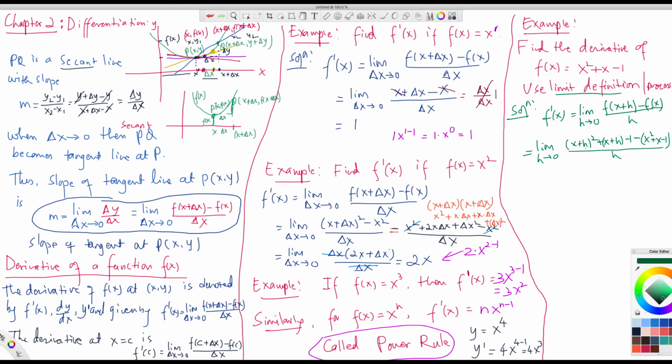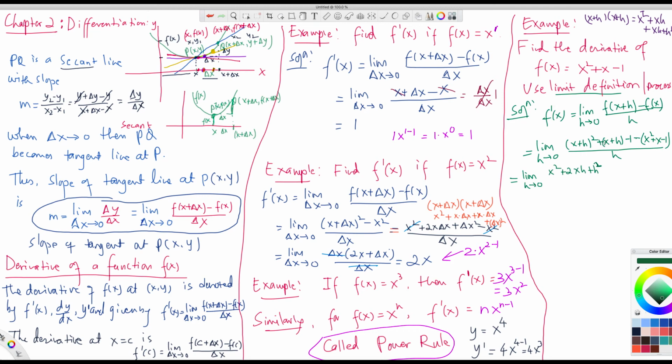Now what we do, you FOIL that (x plus h) squared and then just simplify that. Okay, so I can write this as limit h tends to 0, (x plus h) squared will be (x plus h) times (x plus h), right? So how do you do that? It is just foiling, right? x times x is x squared, x times h is xh, plus h times x is xh, plus h squared. So you can write x squared plus xh plus xh is 2xh, so x squared plus 2xh plus h squared, right?